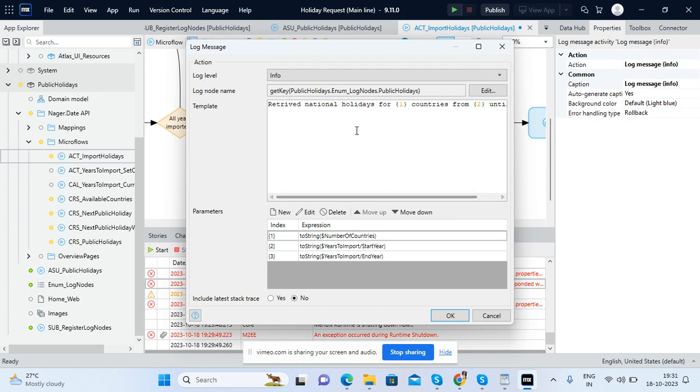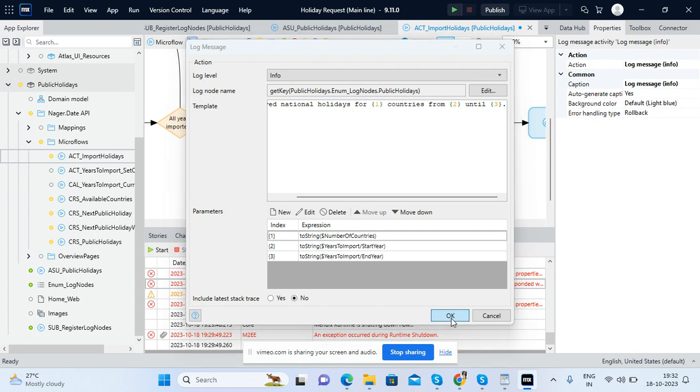Here you will be able to see the number of countries and the years from start to end. Like that, you can mention any log message or log template according to your requirement.